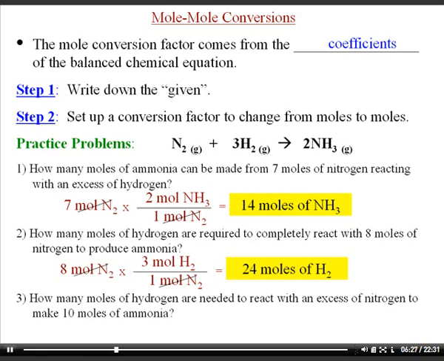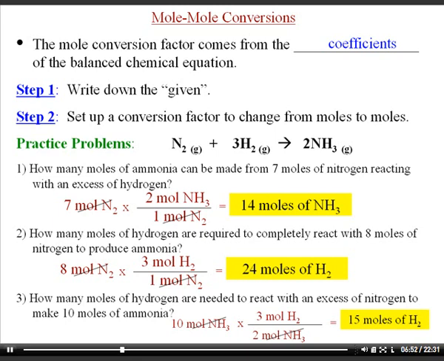And we're going to try to make 10 moles of ammonia. So 10 moles of ammonia is our given. That's our starting point. We're going to cancel out that unit moles of ammonia on bottom with the number 2. It comes from the balanced chemical equation coefficient. And then for hydrogen, that's what our unknown is. The moles of hydrogen go on top, and the coefficient is 3 from the BCE. The units cancel out, and you do the algebra, and it's very easy to do. You get 15 moles.